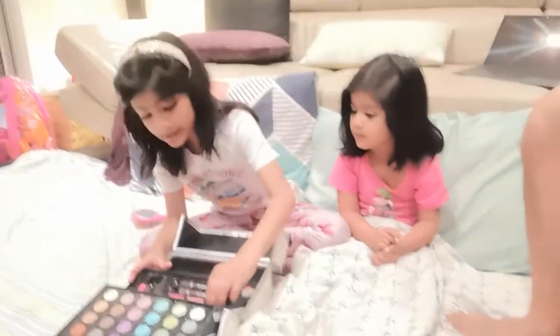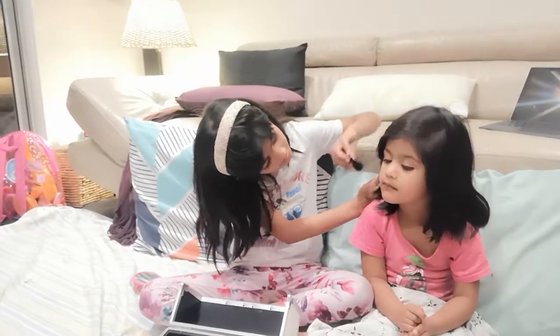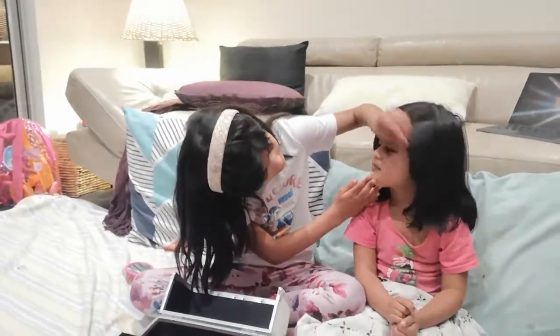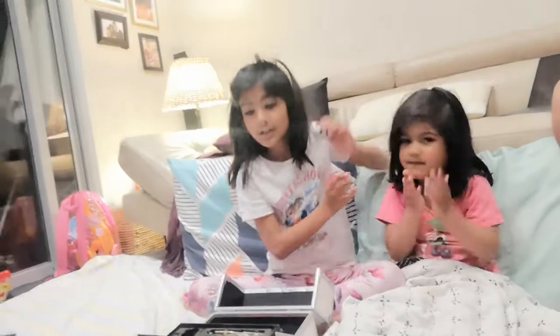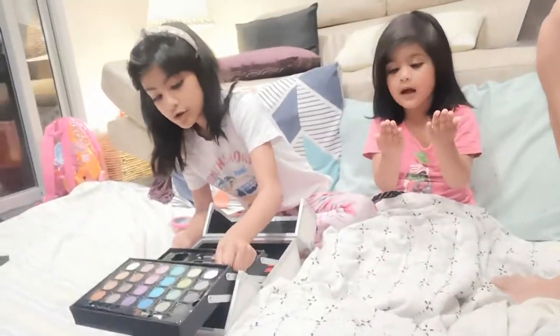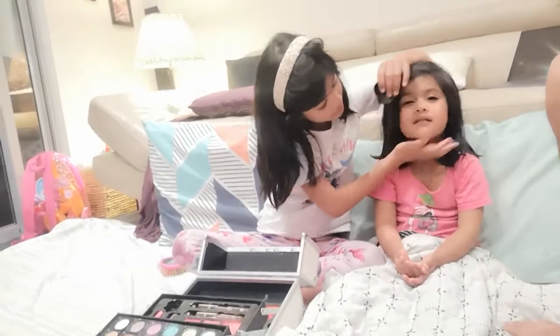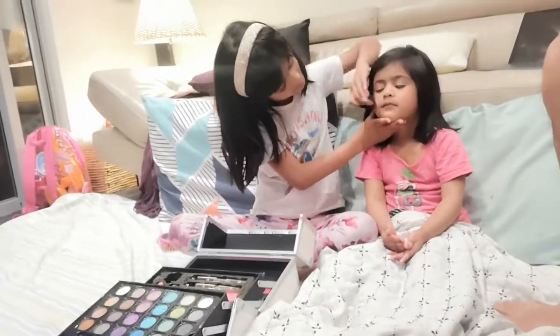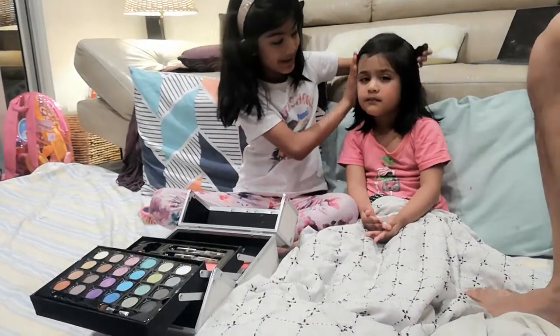Okay guys, first we're gonna start with the blush. We're gonna just have a slight pink because we don't want it to be too... Oh, that's too light. This is not gonna turn out perfect, so don't copy this until you've seen the whole video. I just need a little more. Now we're using the softest. That's really easy. So we can get that beautiful rosy pink. Yep, the rosy pink's done.